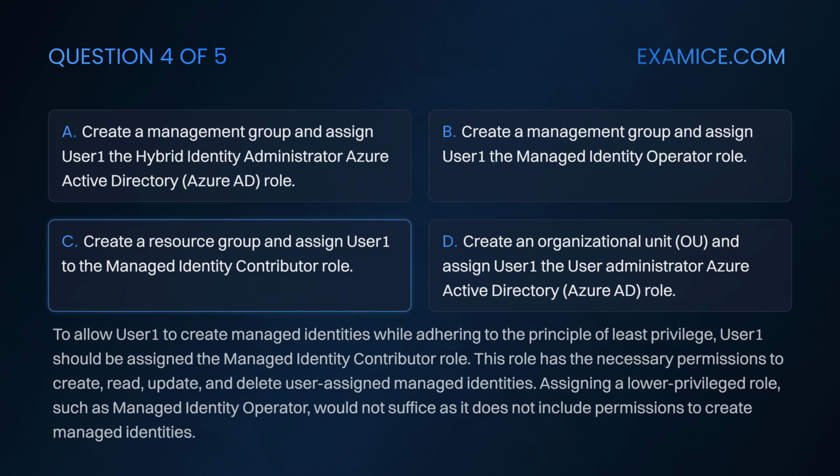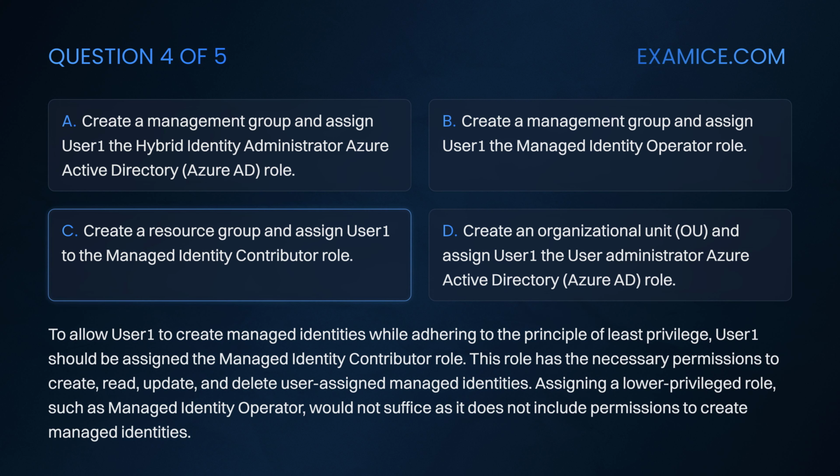To allow User1 to create managed identities while adhering to the principle of least privilege, User1 should be assigned the Managed Identity Contributor role. This role has the necessary permissions to create, read, update, and delete user-assigned managed identities. Assigning a lower privilege role, such as Managed Identity Operator, would not suffice as it does not include permissions to create managed identities.